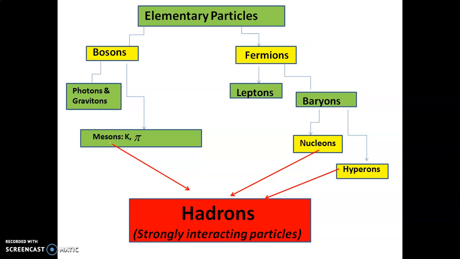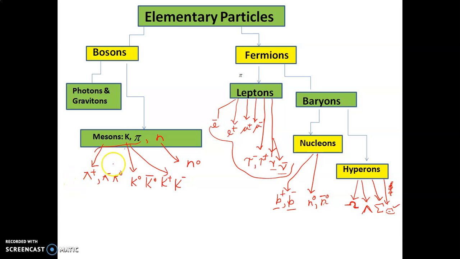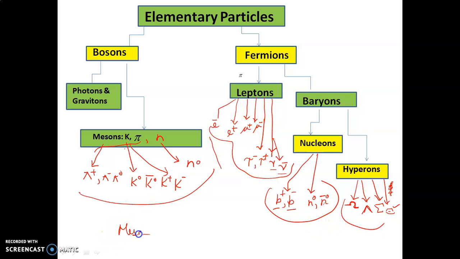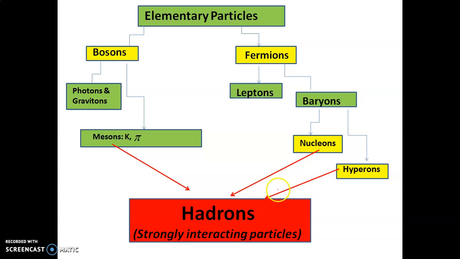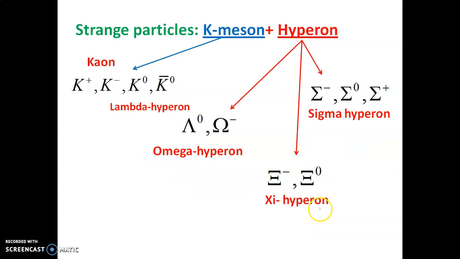We know that together they constitute the hadrons. So if someone asks us about hadrons, we can write what hadrons are. Hadrons have many members in the family: the nucleons, the hyperons, that means it's the mesons plus the baryons. So you can expand the whole thing and write in your own words. And they are strongly interacting particles, and we'll see what strongly interacting particles are in a few minutes.